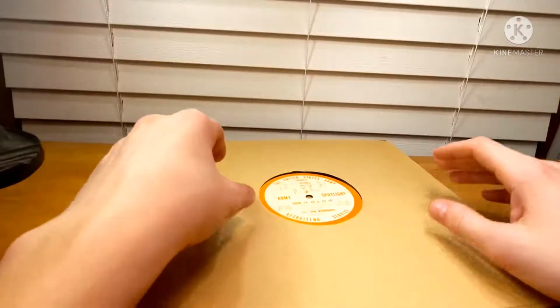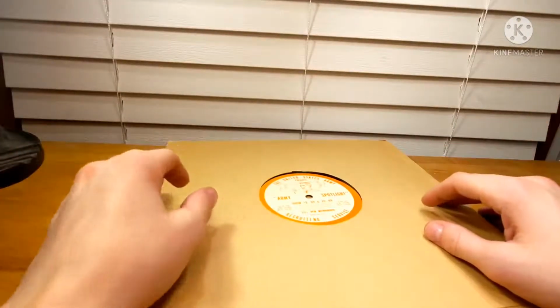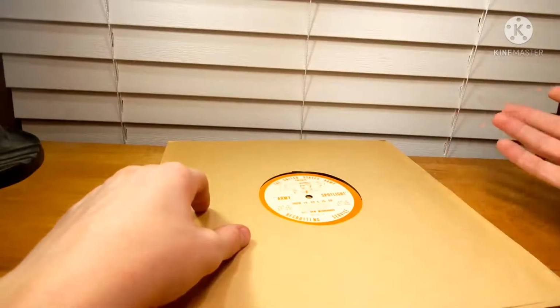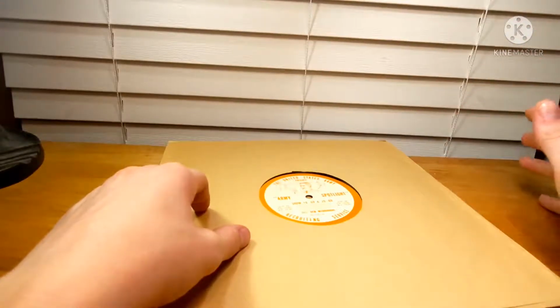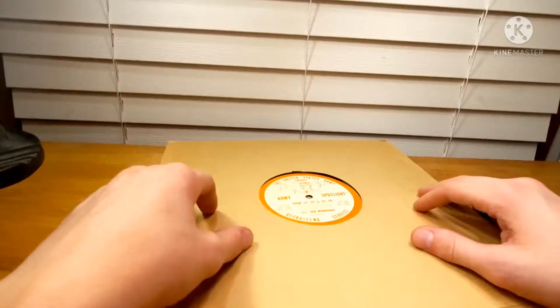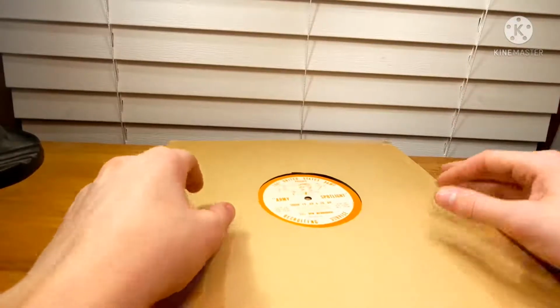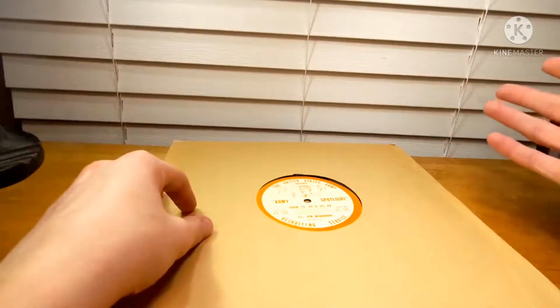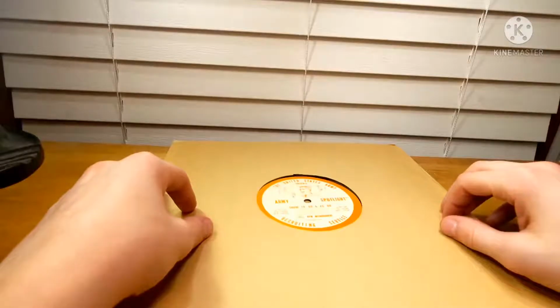It's a very cool thing. It's very new for me. These are my first military tied records. But for $2 a piece, you absolutely cannot go wrong. I was very, very happy to find these and add them to the collection. So I'm going to cut myself out here, and then I'm going to play some of that audio for you.